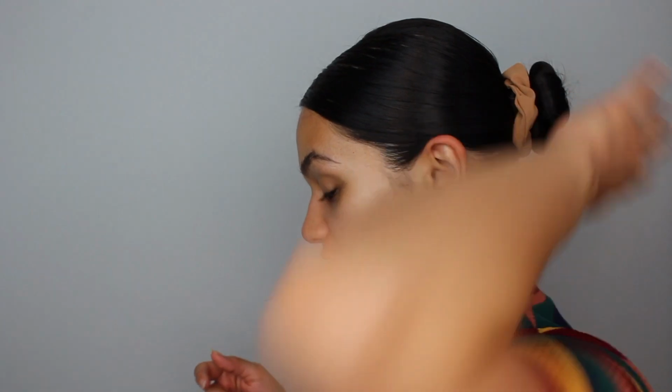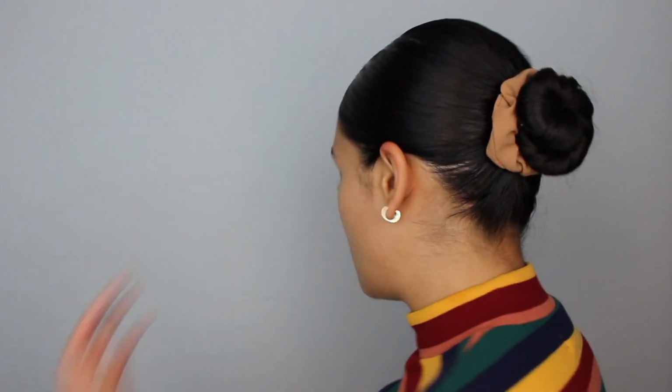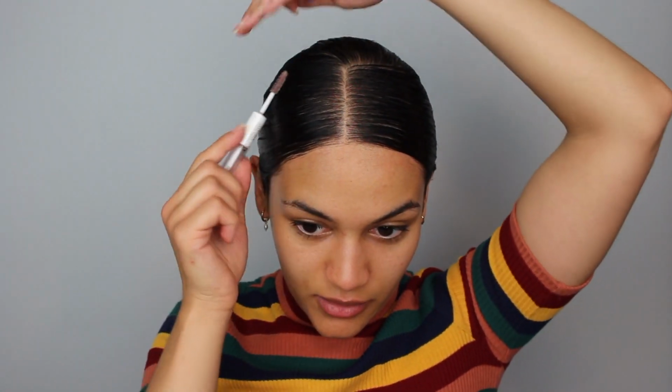And I really like how it looks from the side as well. Sometimes, if I've done a bad job, the bun will be coming out quite a bit, but it's not. It looks really good from the back. I am also a big fan, as you guys may know, of brow gel, and you can always comb through some of those baby hairs with a little bit of brow gel, and you can just have this handy.